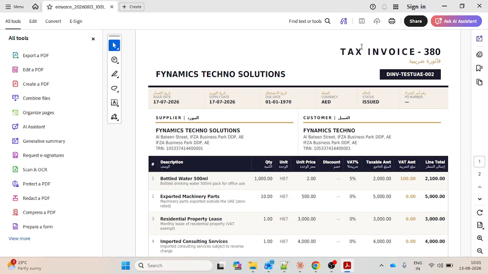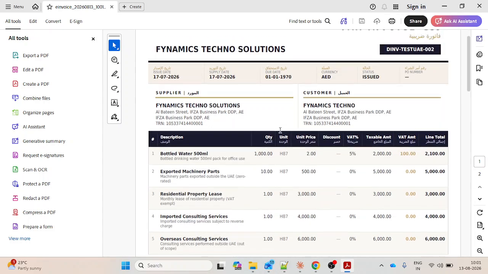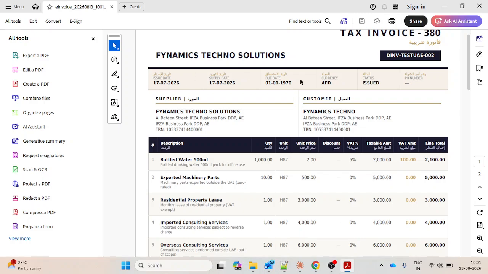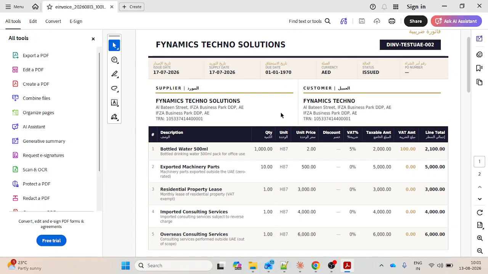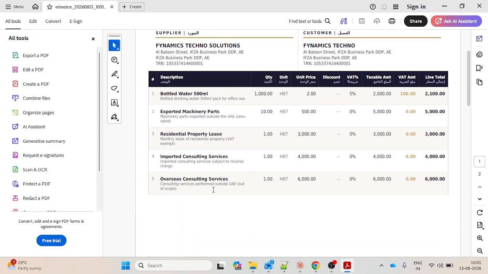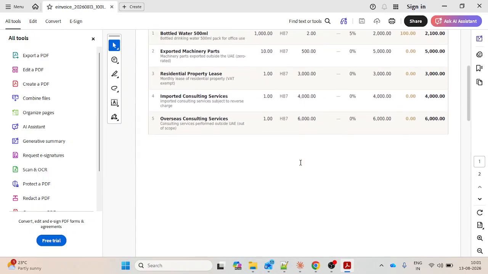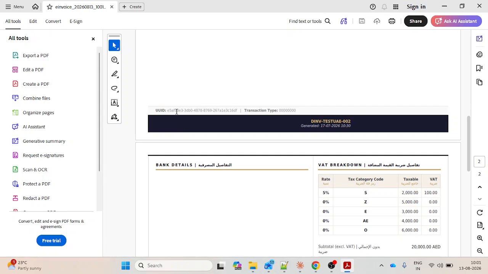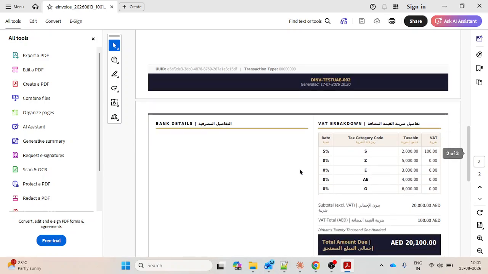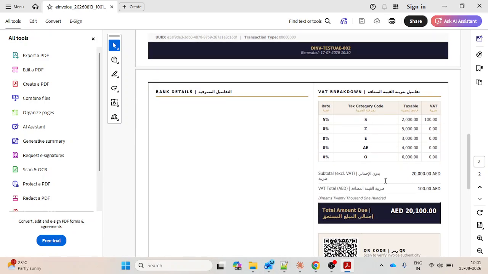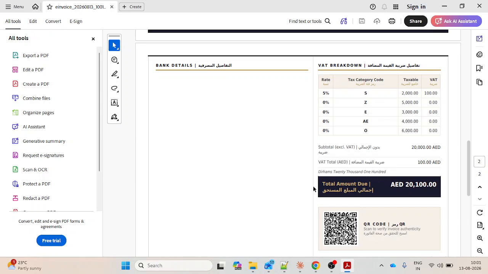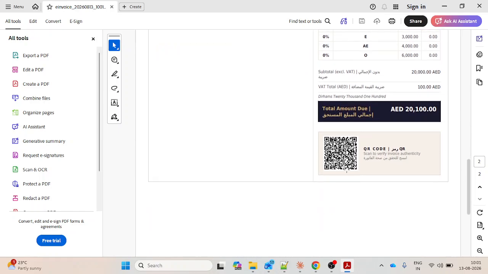This is a standard template giving you in English and Arabic the key fields of that invoice, including the seller details, the buyer details, the key invoice level information, the item level information with item description and unit, quantity, VAT percentage, etc., as well as the UUID number and the transaction type, the VAT breakdown across various VAT percentages, and then a QR code at the end.